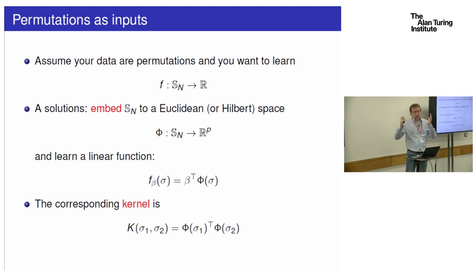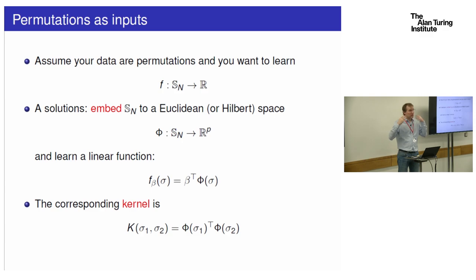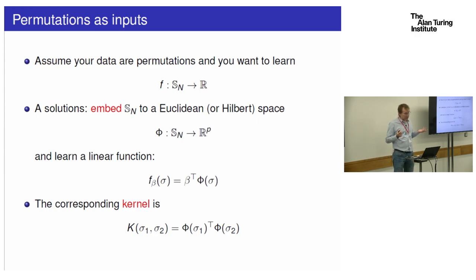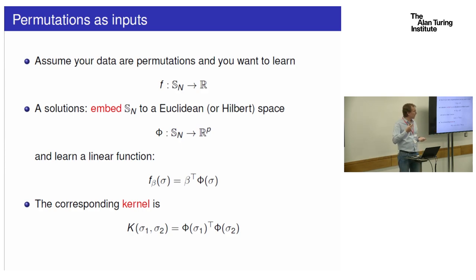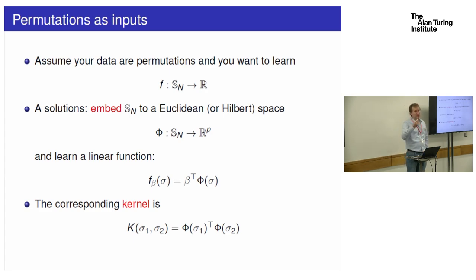On the question of making a linear model, it assumes that you can map the symmetric group — the set of permutations — to a representation. I will use the classical kernel notation with feature maps: phi of sigma would be a way to transform sigma into a vector and then do linear models. A kernel in this context is defined as the inner product between the feature mappings of two permutations: the kernel between sigma 1 and sigma 2 is the inner product between phi of sigma 1 and phi of sigma 2.